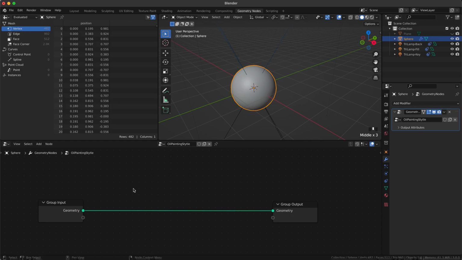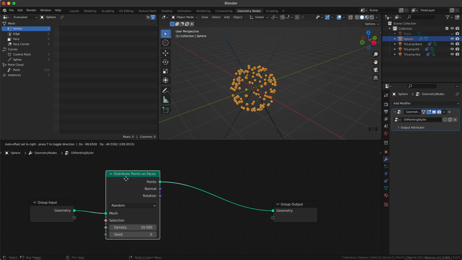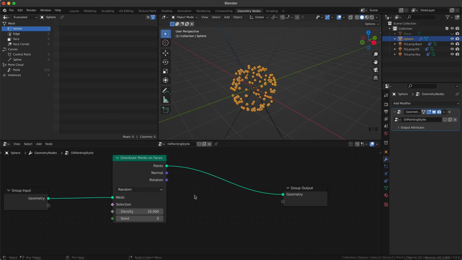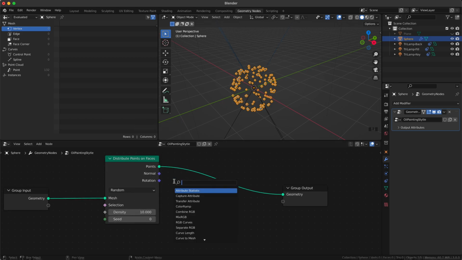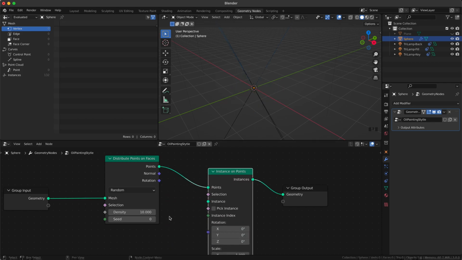Here we are using the plane as an instance that we are going to distribute on the surface of the sphere. So we are going to use the distribute points on surface node, and then we are going to instance on the points.